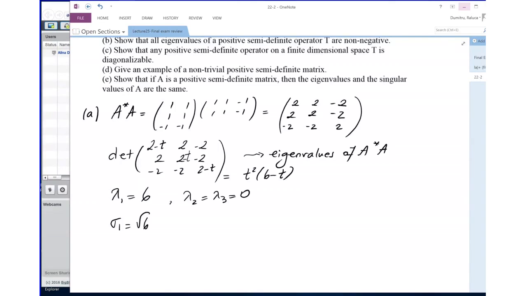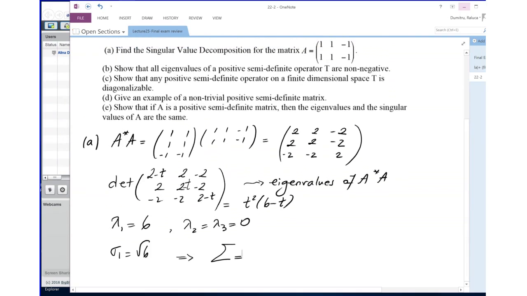And then remember that the SVD comes, so wait a minute. First of all, what is sigma, that matrix? Because the SVD for a matrix gives you, in the end, 3 matrices: the matrix U, the matrix sigma, and the matrix V. The matrix sigma has the same size as A. A is a 2 by 3. And you start in the corner with the singular value that you have, square root of 6. And then fill in the matrix with zeros, because there is nothing else you can put in.